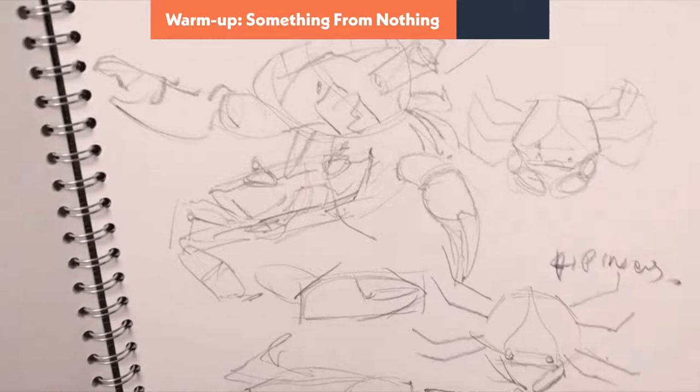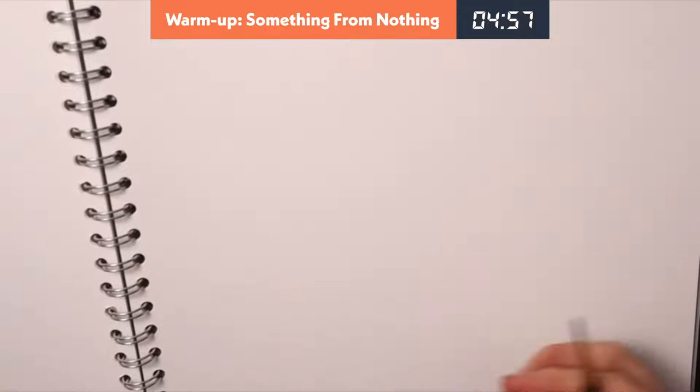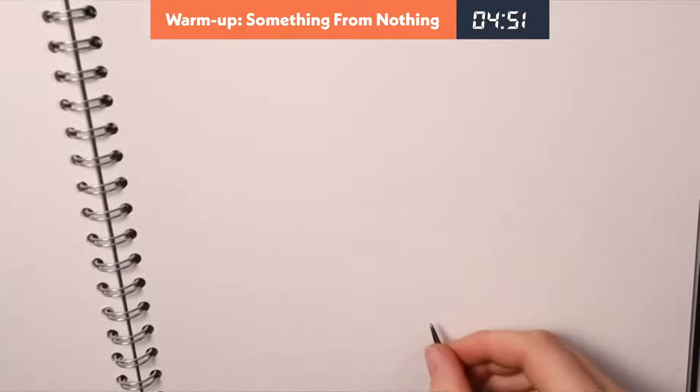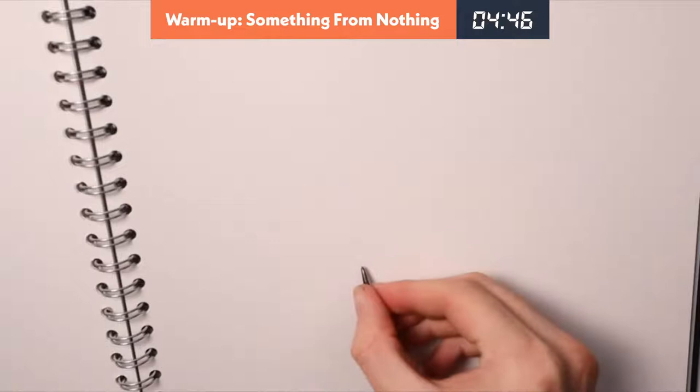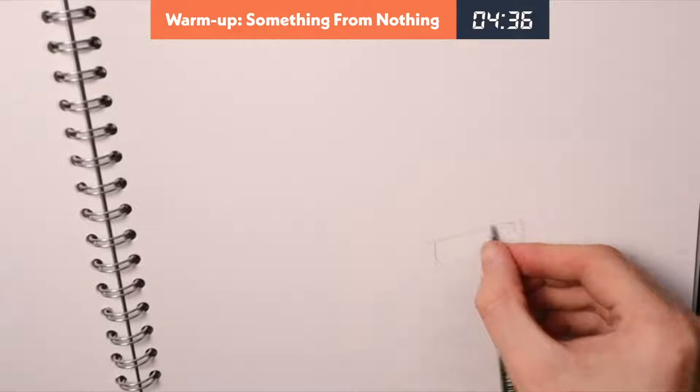Let's have a go. 5 minutes, drawing a crab from imagination, and try not to look at your other sketches. Try, if you can, not to look at them. So, my crab to be kind of, I don't know, looking up.